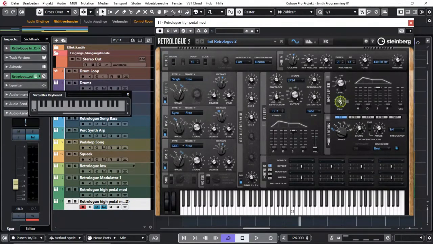And if you now drop your source, then you can see down here in the matrix, these two are hooked up. And now what happens is the LFO number 1 constantly changes the panorama.